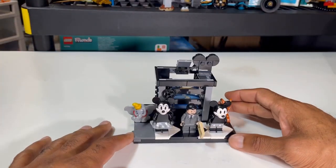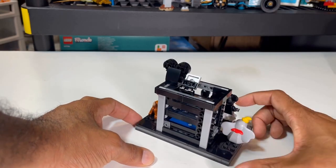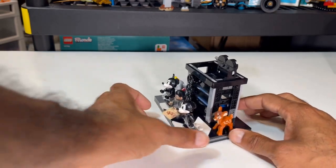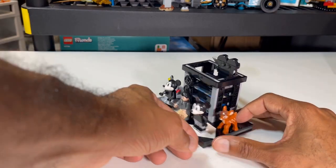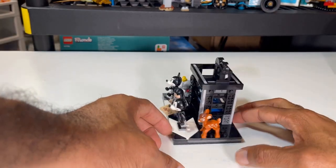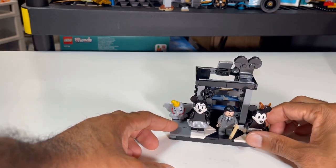All right, let's dive right into this build. What you're looking at is more than a minifigure stand. This is an example of the multi-plane camera with the multi-plane images. If you look down from top to bottom, you can see how it works. The multi-plane camera is a motion picture camera that was used in the traditional animation process that moves a number of pieces of artwork past a camera at various speeds and at various distances from one another. This creates a sense of parallax or depth.